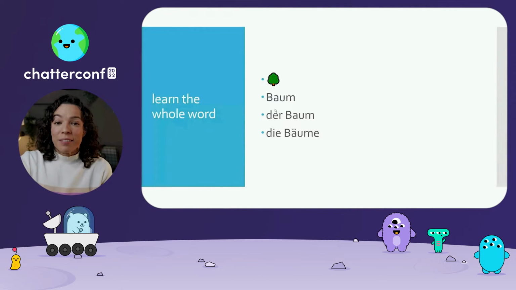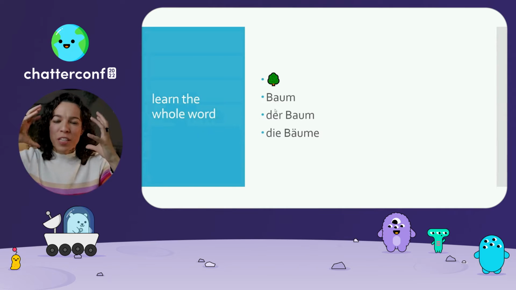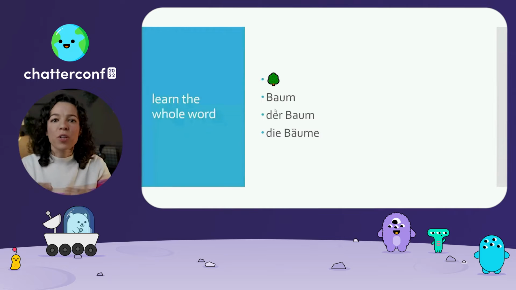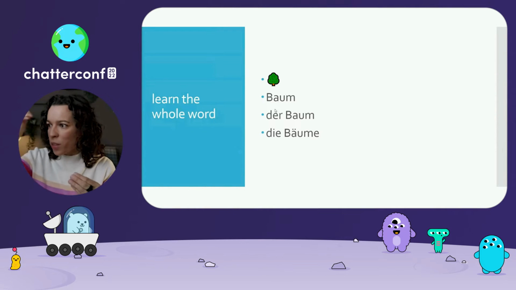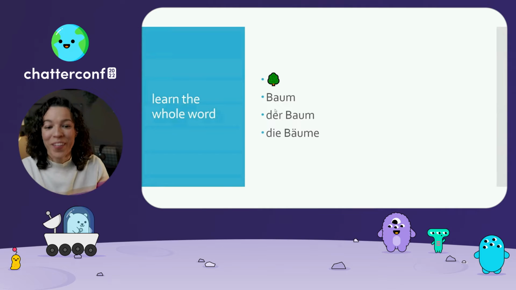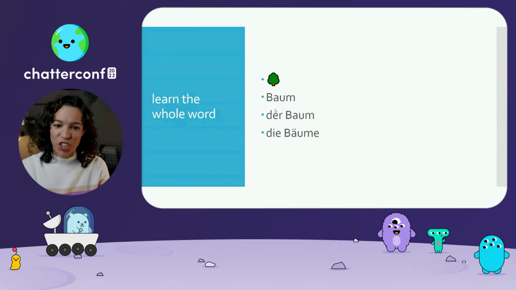But in German, maybe you get to the point that you know which cases you're using: dative, accusative, nominative. And maybe you actually know this verb works with this preposition and this preposition works with this case. But if you then don't know the gender of the word, the article of the word, you're lost anyway. So please, please, please learn the whole word. Don't be like teenage Anna. Do it properly. Learn it with the article and with the plural in case you learn a language that really needs that.